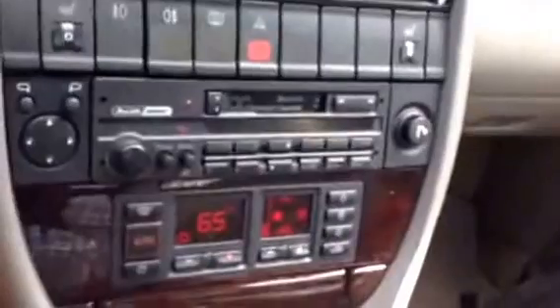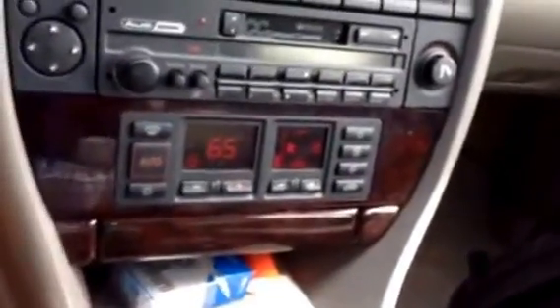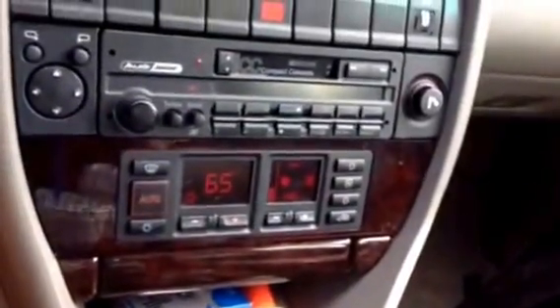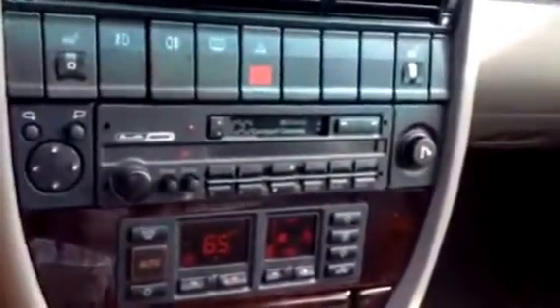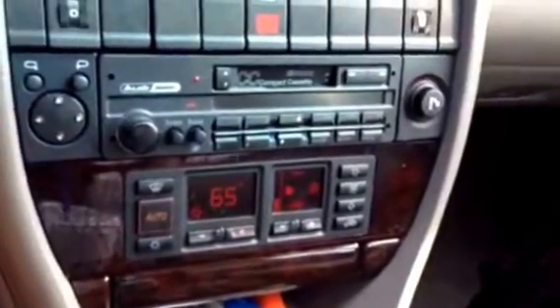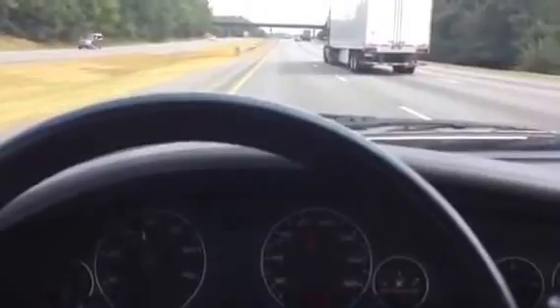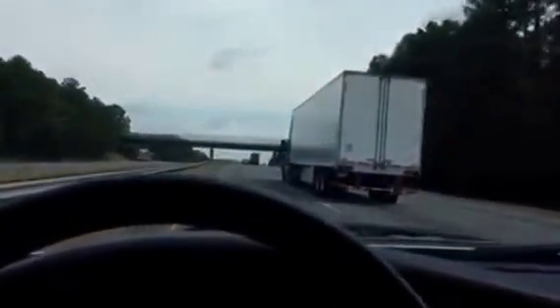My AC is not blowing very cold. I've got it set on about number four on the fan speed, and there are about 10 fan speeds. I noticed the lower you leave it, the cooler it actually is, and it's keeping the cabin somewhat comfortable. It's just a little stuffy in here, but it's not too bad. Thank goodness it's only 83 degrees outside — it would probably be better to just go ahead and roll down the windows.